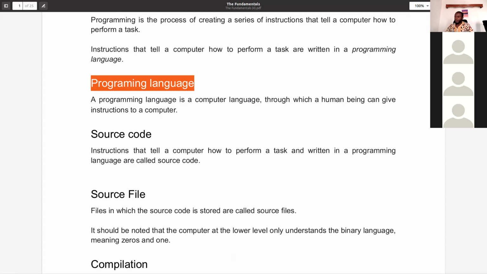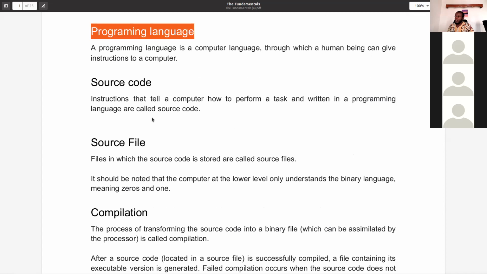The computer at its level doesn't understand that language right away, but it has the tools to grind that language down to something that it understands, and we'll see that later.